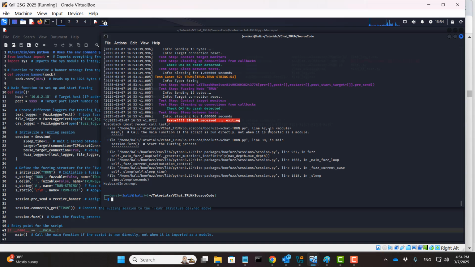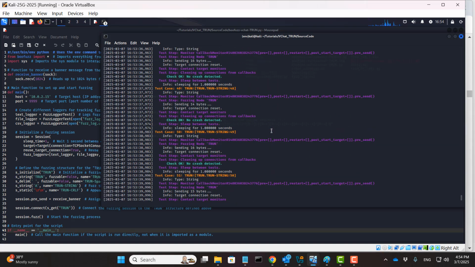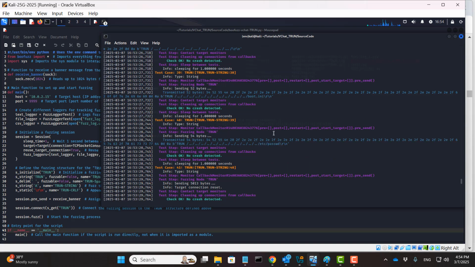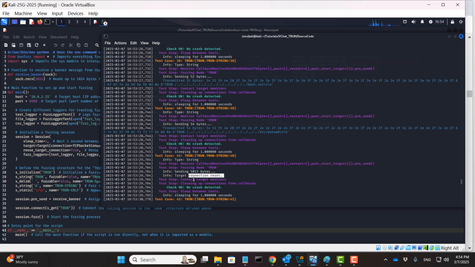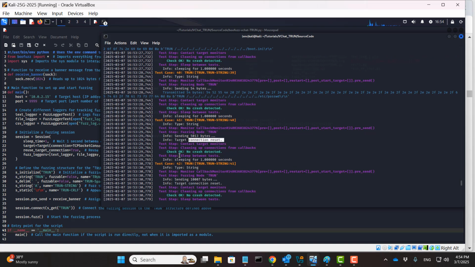Okay. But which message killed the chat server, right? So let's go back and have a look. You can see here it's still sending messages, but somewhere here it says connection reset. And that's test case 41. Then here you can see again, we see target connection reset.